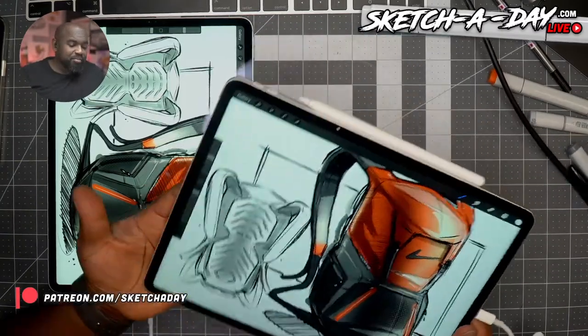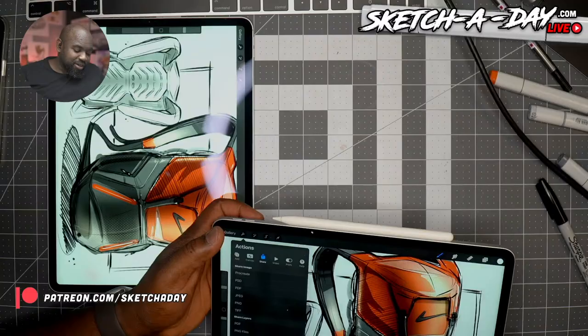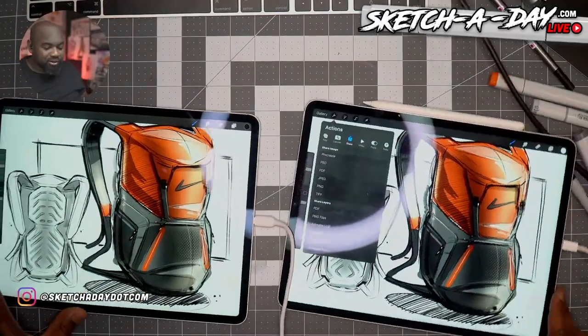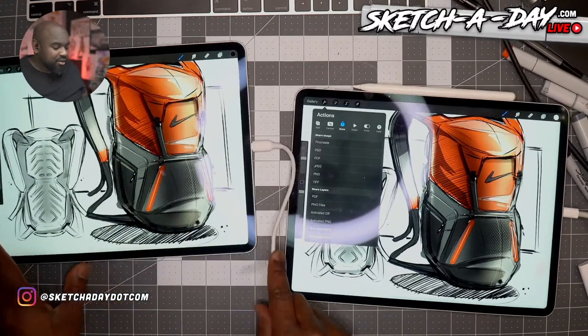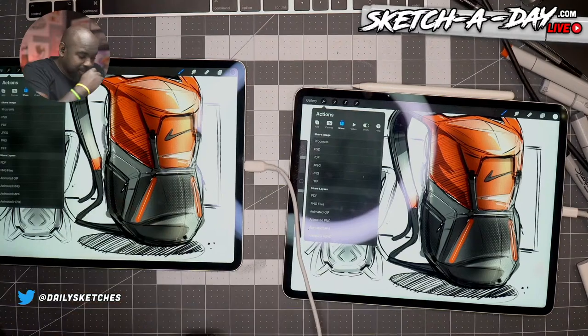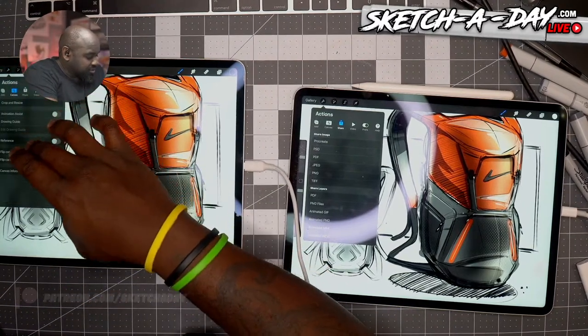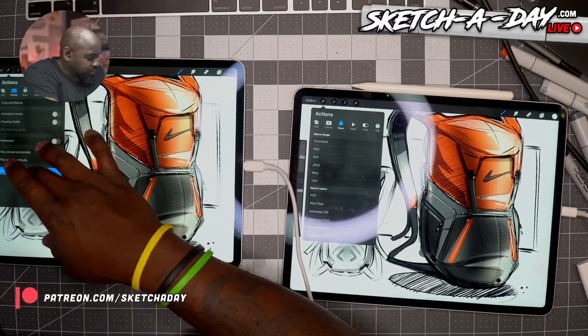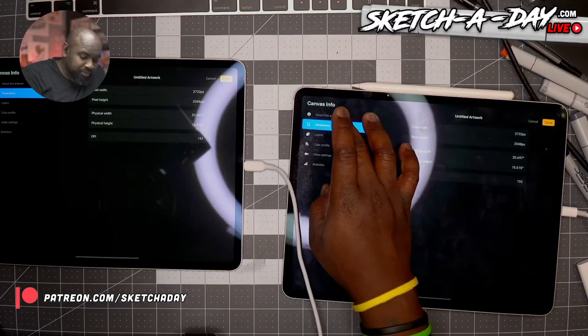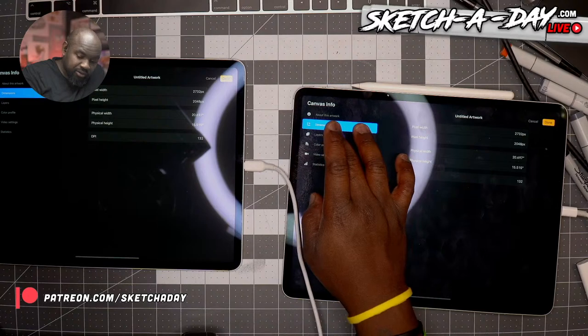Tom's asking which one's better in my opinion. So here's the thing I was curious about in Procreate, at least. So I'm gonna go into this menu and see what it says here. And then we'll get to the fan appreciation, shout outs, showing off your work. So let's go into Canvas information. All right. And let's go to layers.